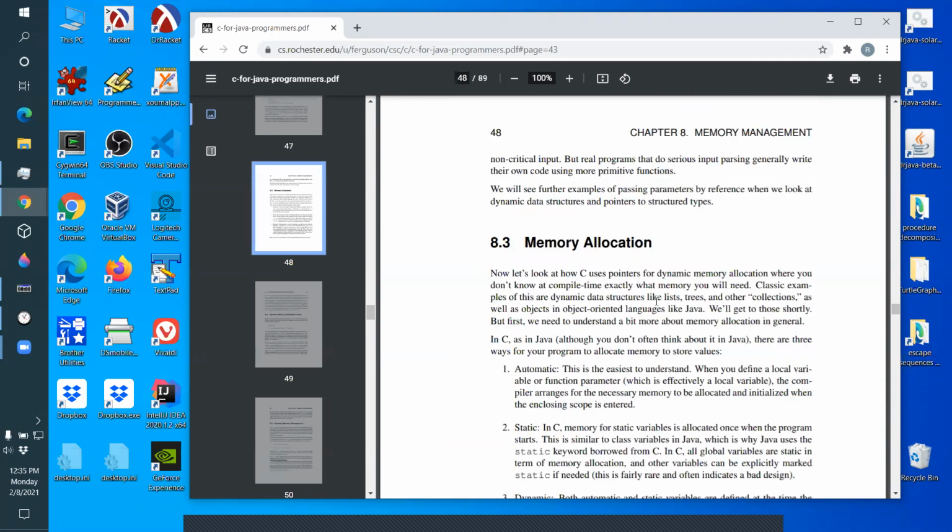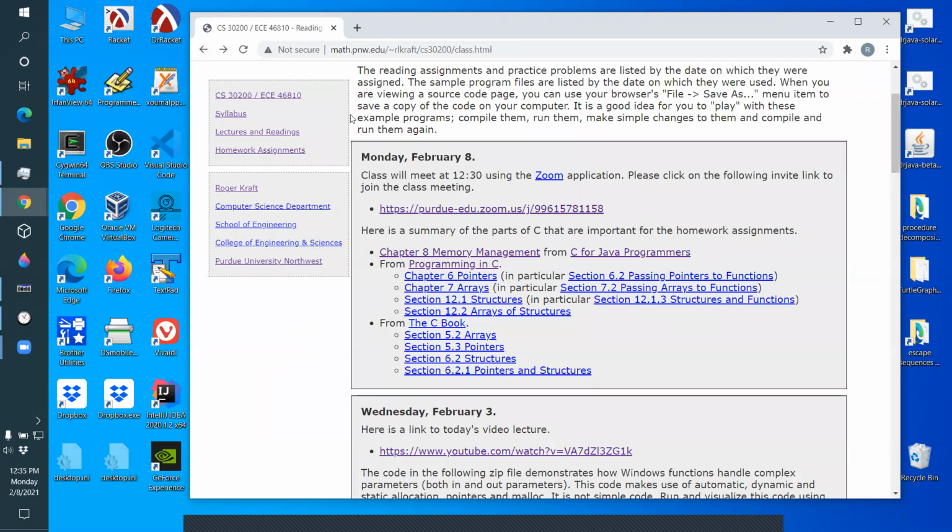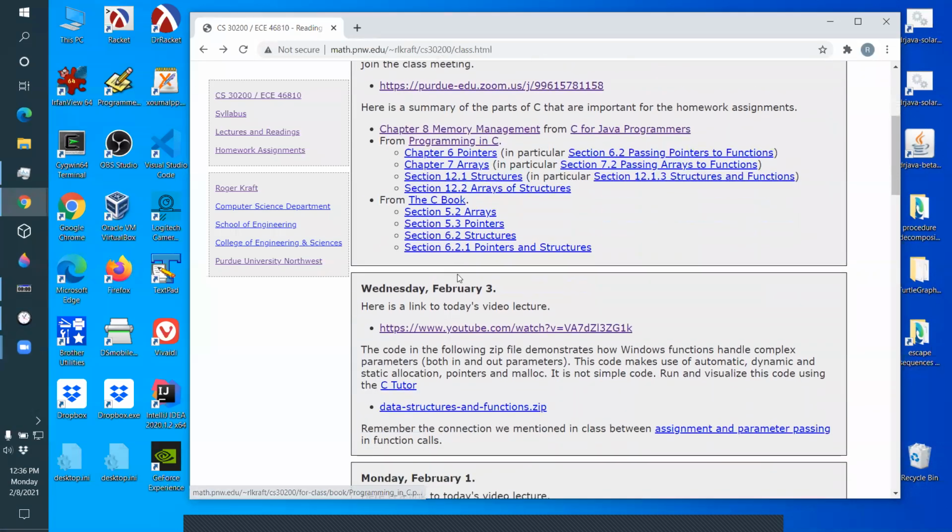Maybe you should be more familiar with Java than you are with C at this point. So being reminded of exactly how Java does things and then seeing how C does it differently is a good way to understand this. The languages look a lot alike when you look at the code, but you have to realize that they act quite a bit differently. We saw a little bit of that last week. We saw that if you just set x equal y, that can mean something very different in Java than it does in C. And that's what we're going to go back to, simple things like what does x equal y mean?